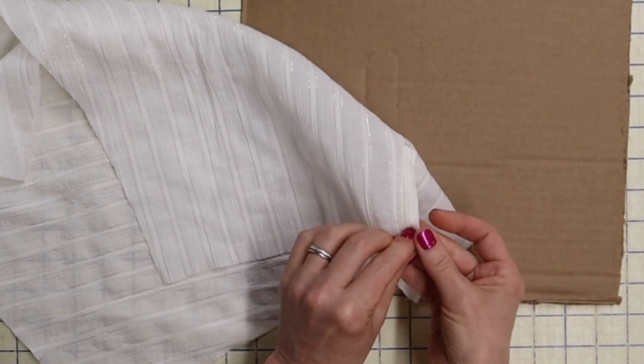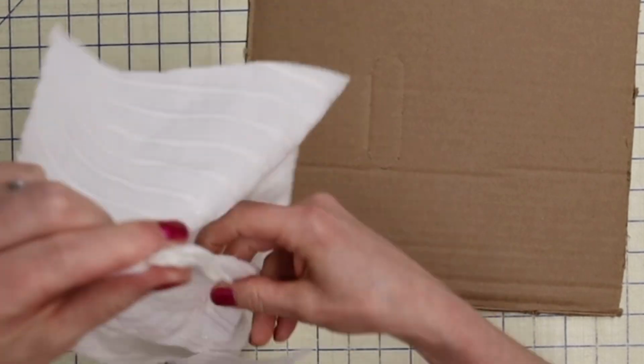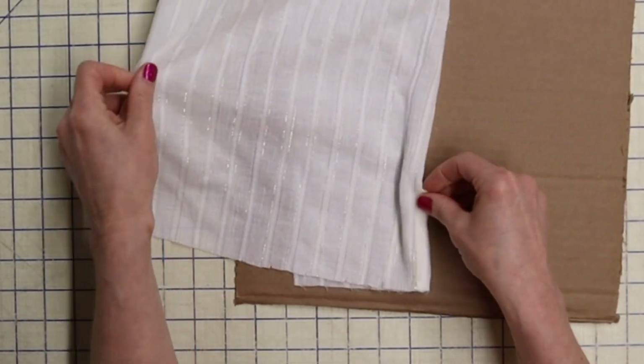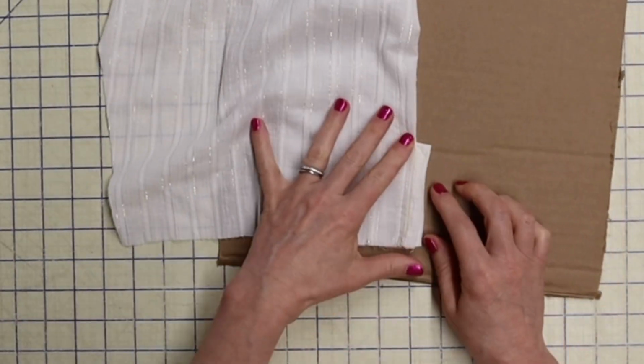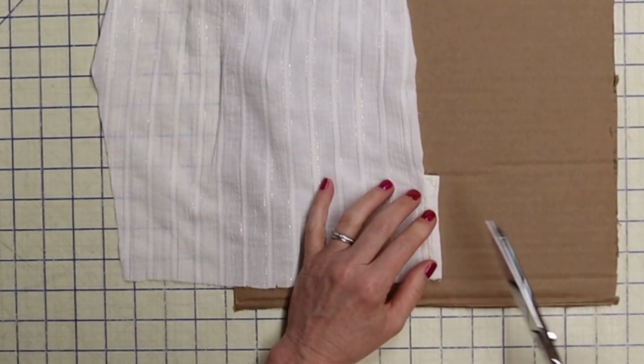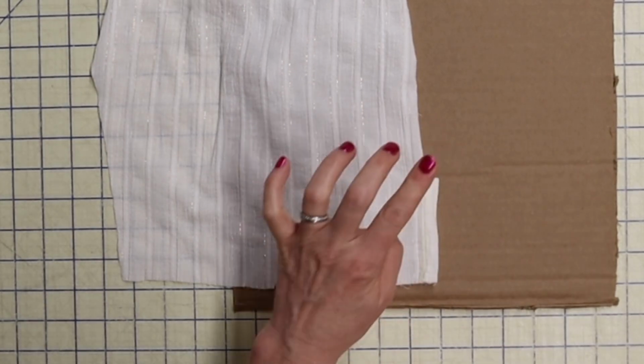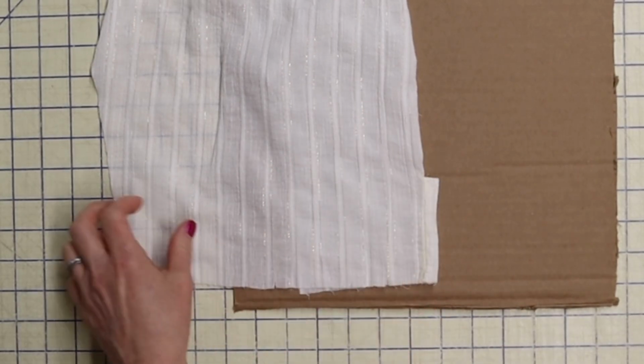So that's our placket. This is the right side of our shirt. We're going to fold that together like that, and then you're just going to sew a little row of stitching. I think you can probably see it here online. Right here. A little diagonal. And that is actually just going to help keep that placket to the back.